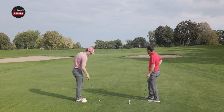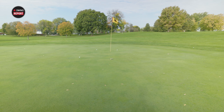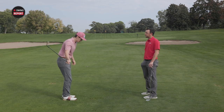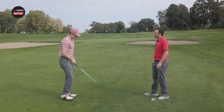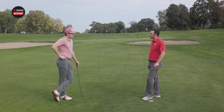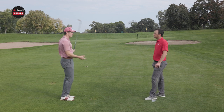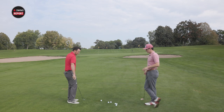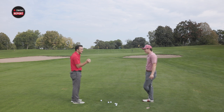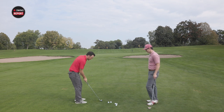Two shots nice and close there. How's the feel? Pretty soft — you feel like you can trap it and it gets that piercing flight, but you're not getting the tumbler where it just takes off on you. Pretty impressed with the feel. You don't feel like you have to manipulate a ton of things to get control on the green. It was very square — just a pretty stock shot. I'm going to give this a crack and hit a higher lob shot. Nothing like a fresh brand new set of grooves on a satin chrome finish off a tight lie.